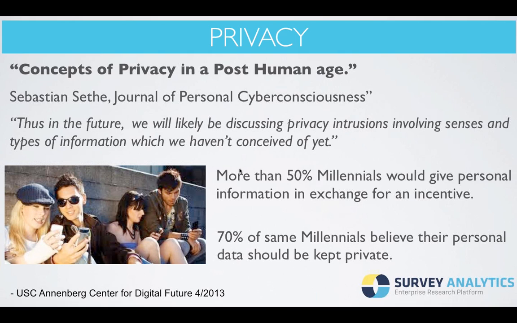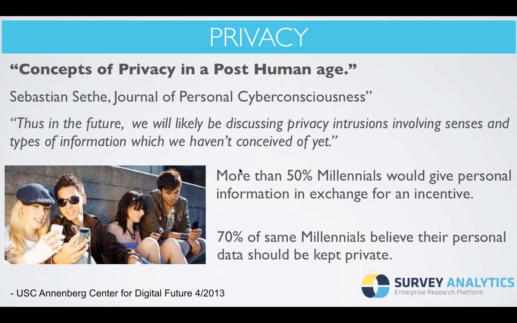But if we look at this privacy issue, this rather pretentious Journal of Personal Cyber Consciousness, there's a great quote from this guy, Sebastian Sether, that says, "Thus in the future we'll be discussing privacy intrusions involving senses and types of information which we haven't conceived of yet." And I think passive data comes into that. 7 or 8 years ago, we wouldn't have been thinking about this kind of data. We would have been thinking about collecting it. But now it's there, and it's likely to increase. We don't know what else we're going to get out of these phones.